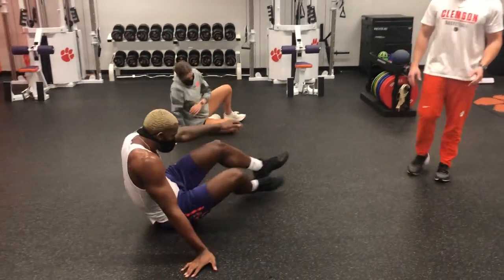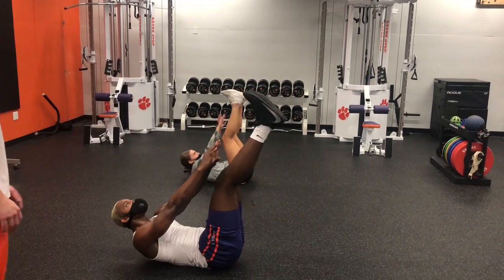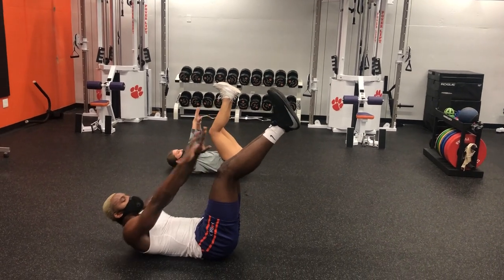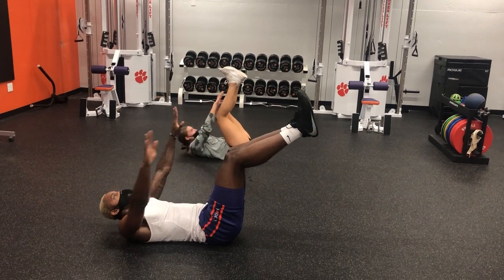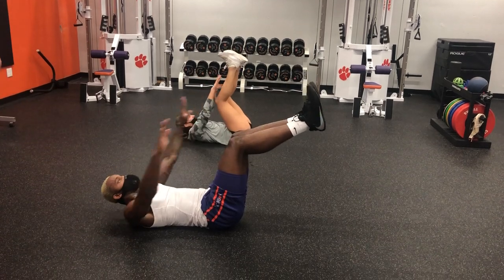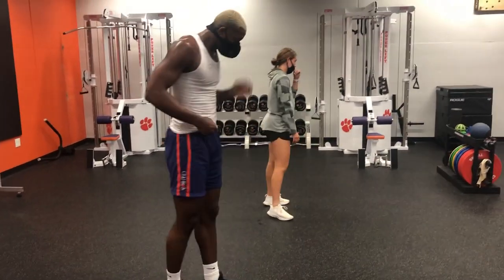Good job. Good work. Toe touches. Again, try to keep your legs as straight as you can up top. 15 reps. Ready? 1, 2, 3, 4, 5, 10, 9, 8, 7, 6, 5, 4, 3, 2, 1. Good. Almost there. Two more rounds. Reps still go down here.